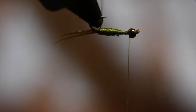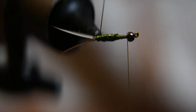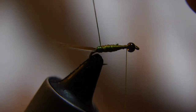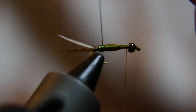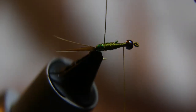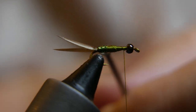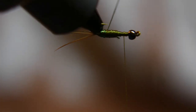Now, if you have the rotary function, go ahead and spin it on there. I find it easier to use the rotary function than to wrap it around. Pretty much anything I do, I use a rotary. Really like a rotary vice. You don't have to have a true rotary vice, but I think a rotary vice, for me anyway, does the job I need.